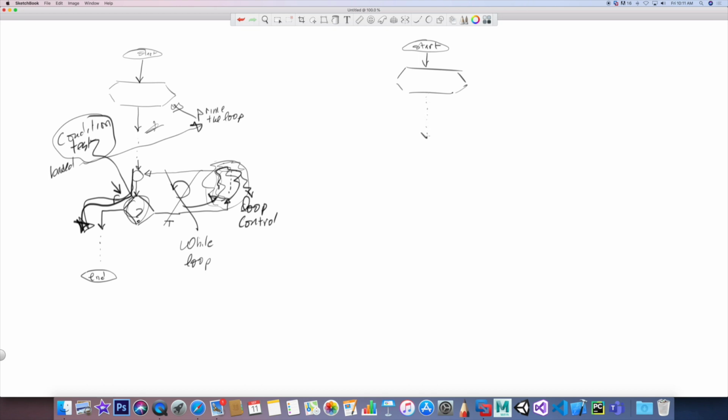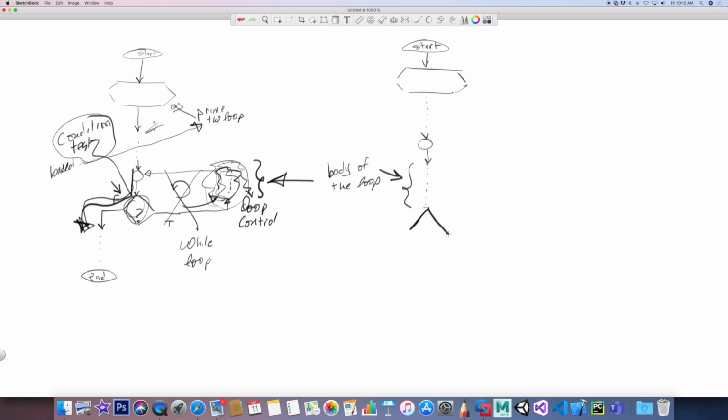You're going down, and then suddenly you find yourself doing the body of a loop right here. So this here will be the body of the loop.